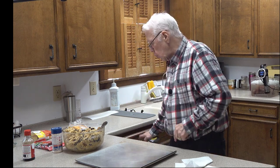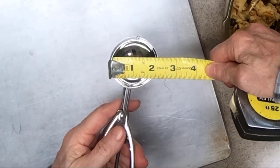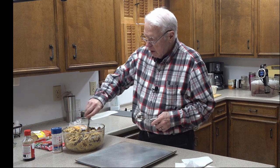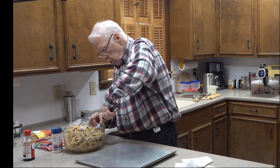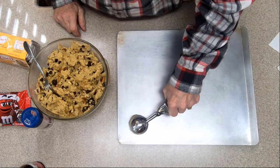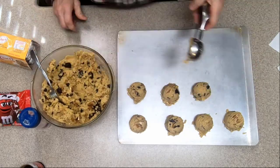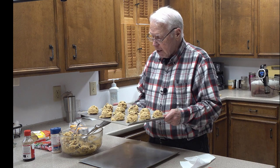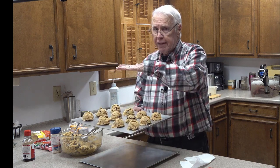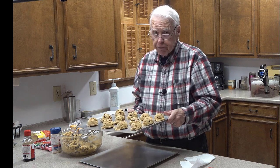The next thing is to put the dough onto the cookie sheet. Because these cookies are so chunky I'm going to use a cookie scoop — a pretty big one, about two inches, to make sure I get a bunch of chunks in each cookie. It looks like we can get three by four — a dozen cookies per sheet. I'm going to put these in the oven and cook them for about nine minutes. They're going to spread out, puff up, and then go back down flat again; when they go down flat, give them another 30 to 45 seconds and they'll be ready.